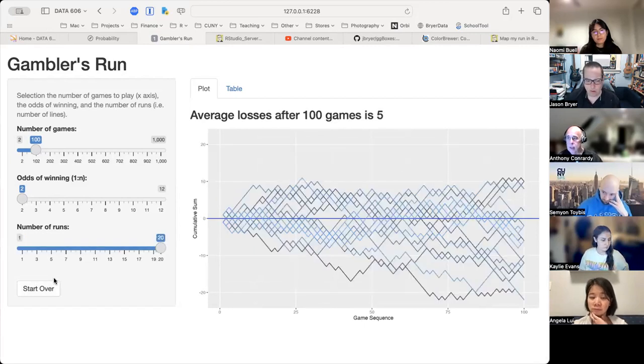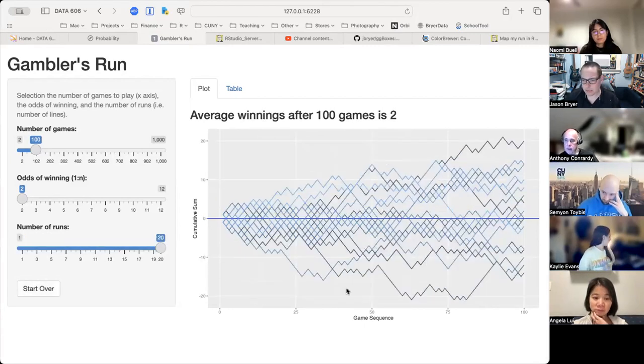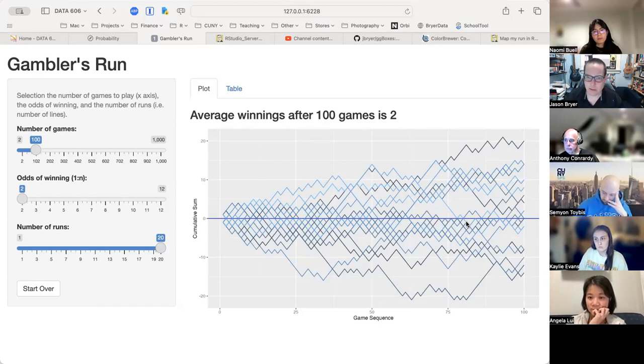I can do up to 20 at a time, and we could see, okay, I have some above, some below. And so at least in the first part of this semester, the next few weeks, what we're going to try to do is say, if after 100 coin tosses I expect to get 50 heads and 50 tails, but I got 45 heads and 55 tails, do I suspect something wrong with the coin?